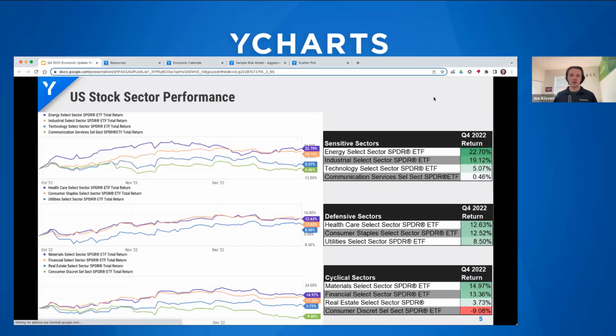And now going to layer deeper domestic performance, looking at sectors. So 10 of the 11 S&P 500 sectors had positive returns in Q4. The one outlier being, again, consumer discretionary, slipping 9.1%. But it was energy and industrials that led the way, up 22.7% and 19.1% respectively. And this is interesting to note as well that energy was the only sector out of all 11 to have a positive performance in 2022 as a whole. Everything else was down in 2022, of course, but just Q4, another strong performance for energy building off that year-long gain.